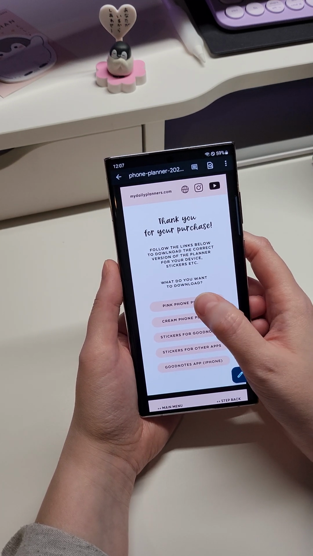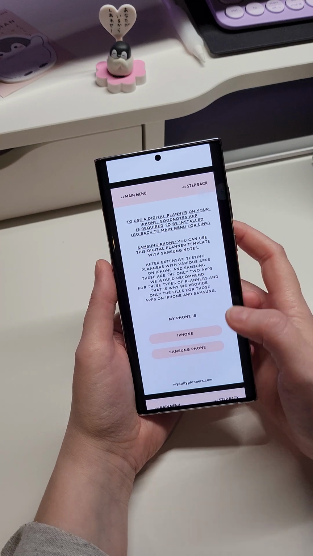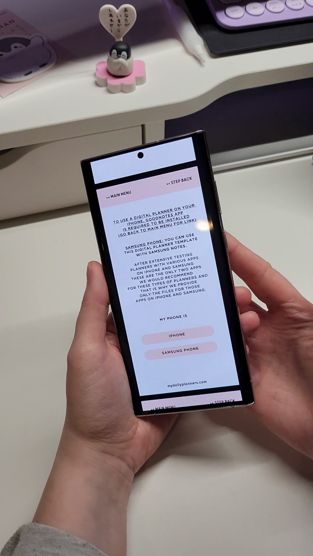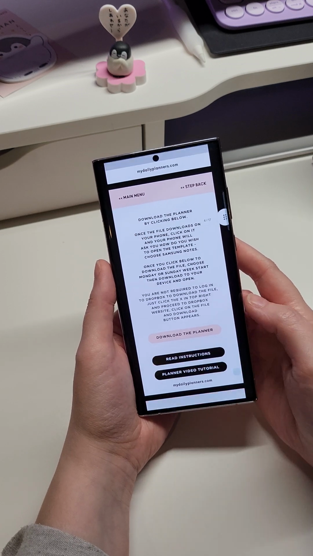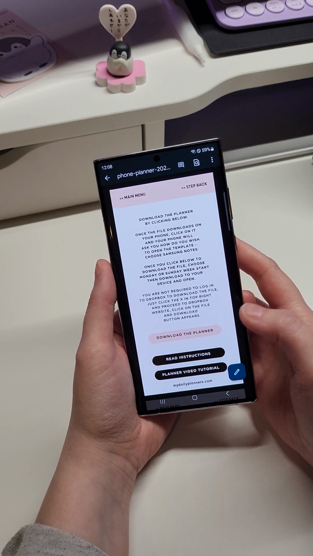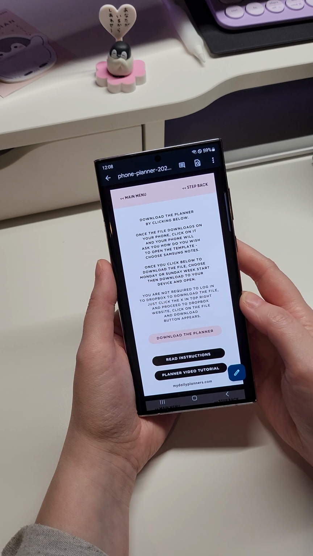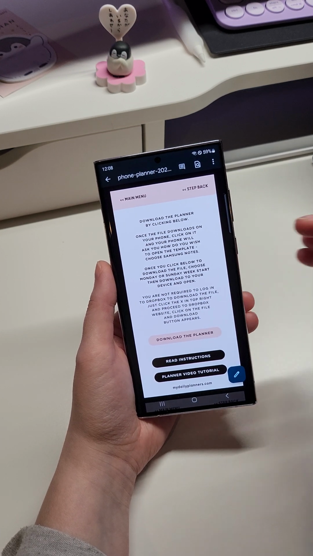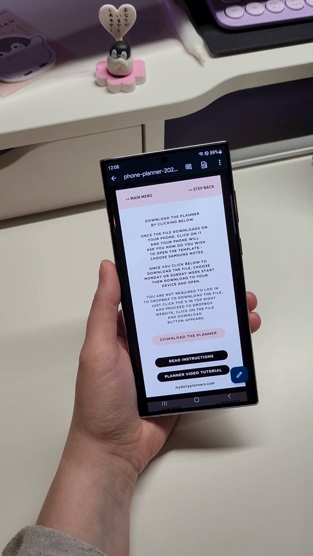This time we will choose a pink phone planner, and the phone that you will be using in this case is Samsung phone. So let's choose that and click here to download the planner. So we have downloaded the pink planner for Samsung Notes app.